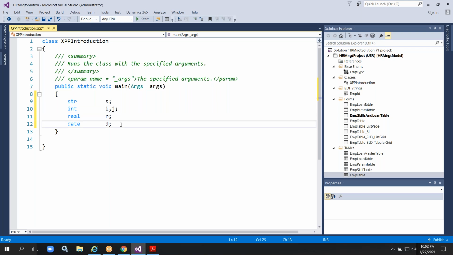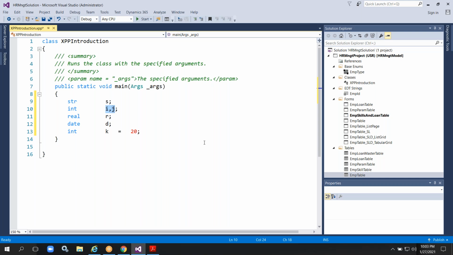Also, when you are declaring a variable, you can assign the value even. For example, int k equal to 20. I mean, at the time of declaration, I'm assigning a value to the variable. But currently in I and j, we have 0 initially. You just have declared the variables, so the current value of I or j is 0.